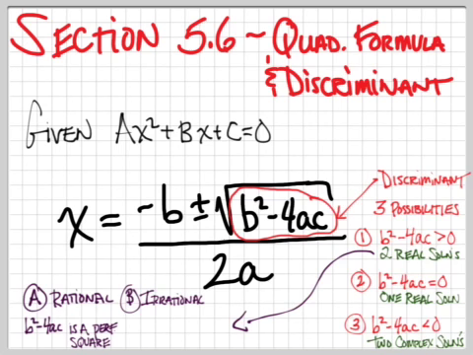Alright, if you get anything else that's greater than 0, that's not a perfect square, you're going to get some irrational thing. So if it is a perfect square, it works out all nice. And that's what most of the problems that you've done before worked out at. But more often than not, you're going to get some square root of 13 or something, and then it's going to give you an irrational solution. Alright, so really 5 things that can happen. 3 of them are real, 2 are complex.